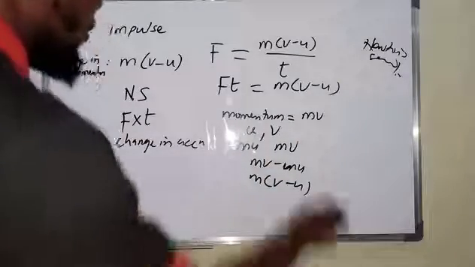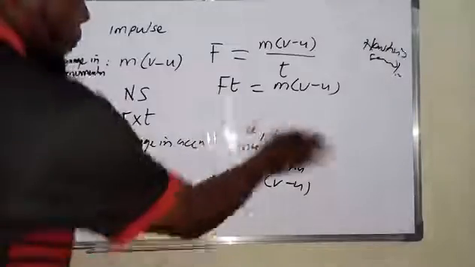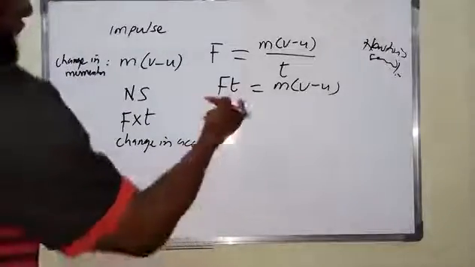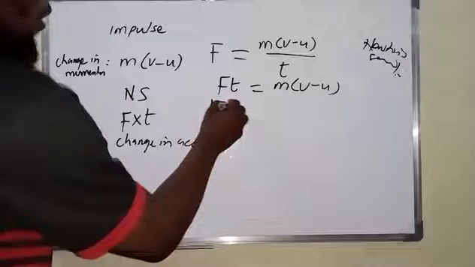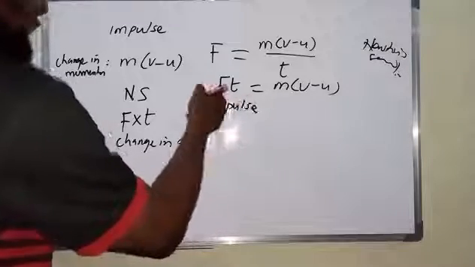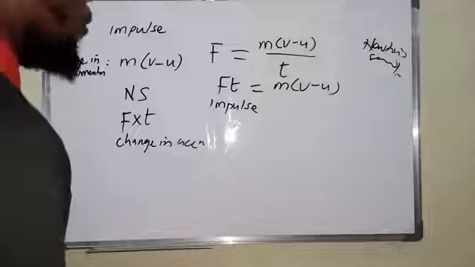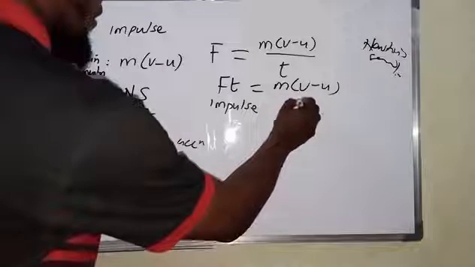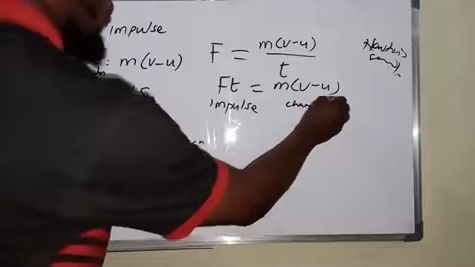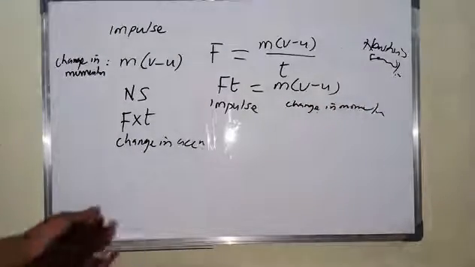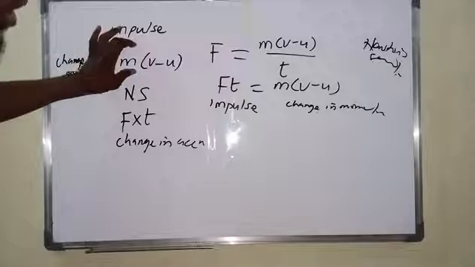So this change in momentum, as we can see, is equal to Ft. So the left-hand side term, Ft, is what we call the impulse, which is the time effect of the force acting on a body in motion. Then this one is the change in momentum. Which means the option that says that an impulse is a change in momentum is correct.